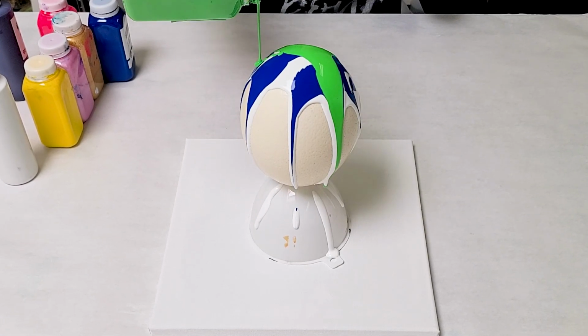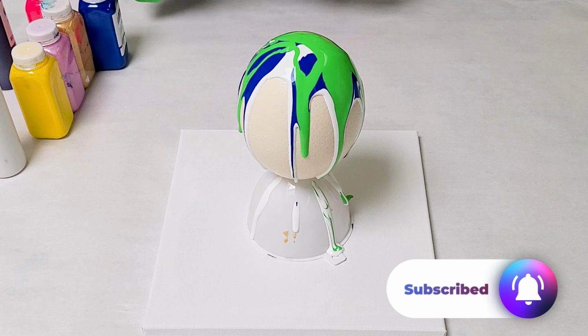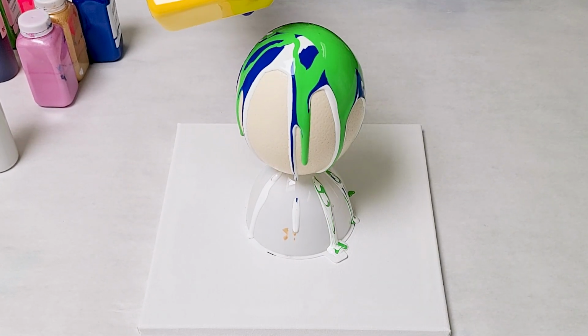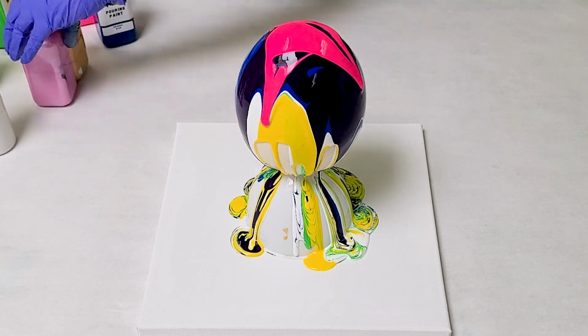Now, you do have to definitely take your time when doing it with this method. It takes quite a while to make sure you get full coverage. So go slow, don't use too much of any one color as you go. We'll speed this part up because it's gonna just take a minute, but it'll be fun and mesmerizing.